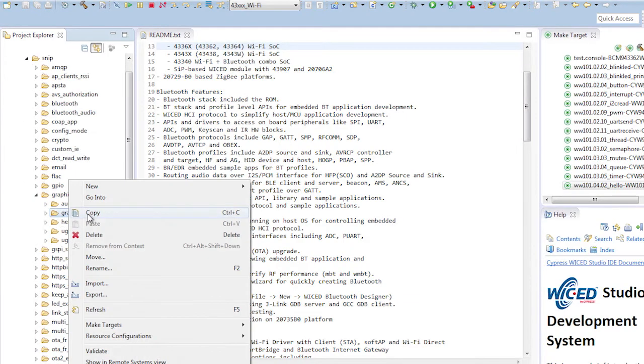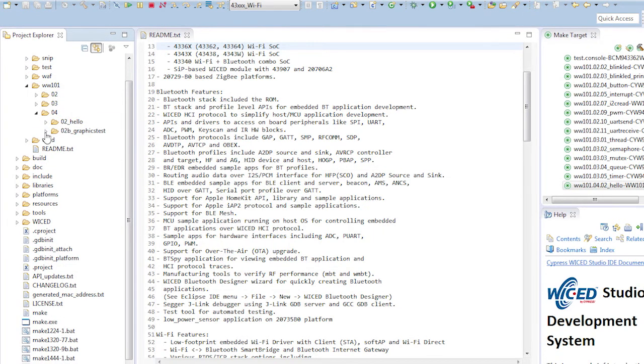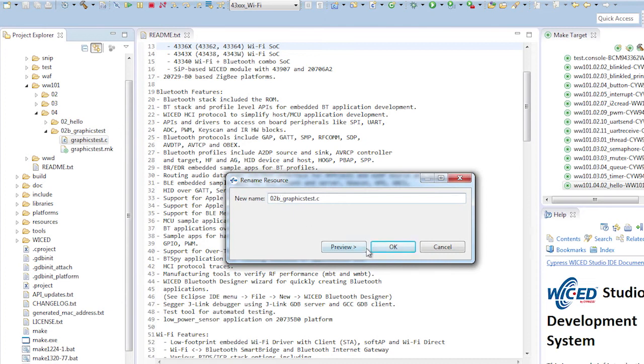A second example called snip/graphics test shows a little bit more complex example. Let's copy that project to be 02B_graphics test, and then update all of the other necessary places.